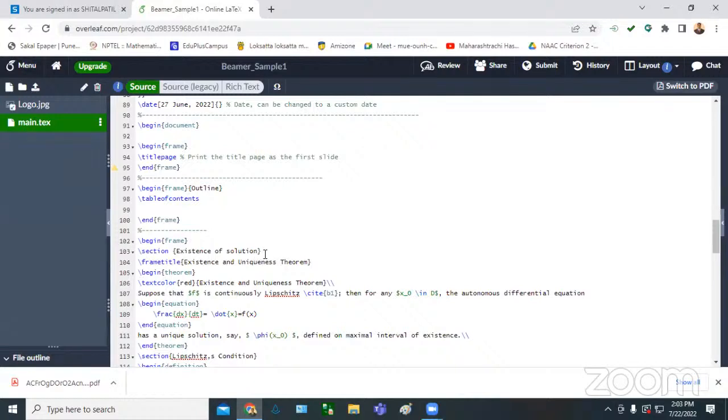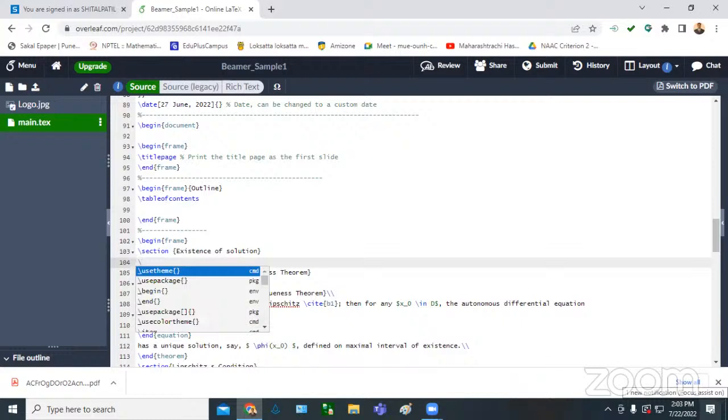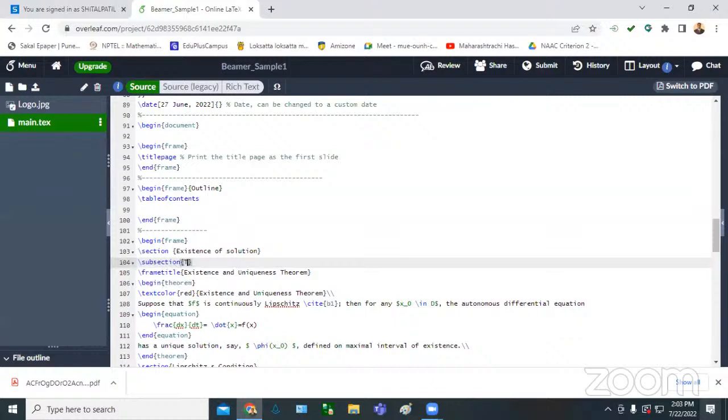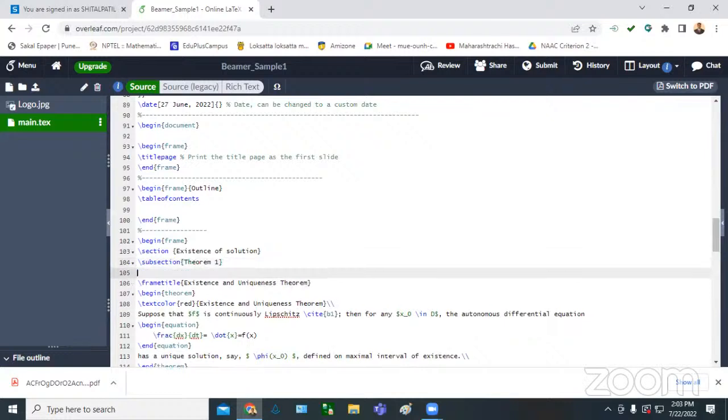If a subsection is added, say let me add a subsection over here. Subsection. Let me write theorem 1. Then let me write, theorem is about continuity of function.